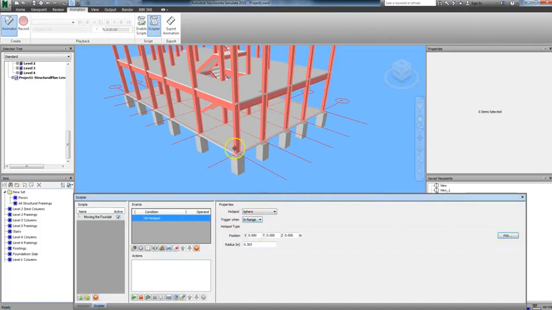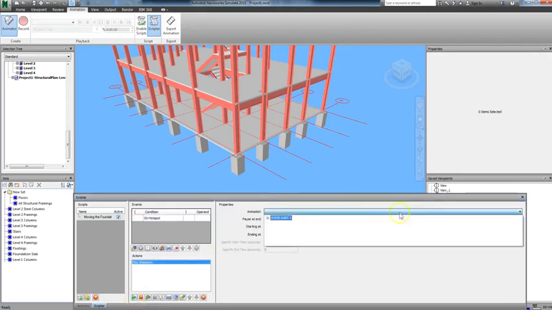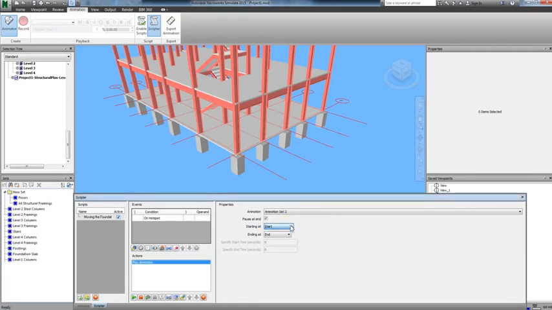We're going to choose the pick option, and we'll pick a point on our slab that we want to be the trigger. Once we've picked out our point, we can choose the radius from that point at which it will trigger. We'll choose 15 meters. Now that we've set our condition, we're ready to choose the action. Go down and click the Play Animation button, and then under Properties, choose what animation you want to play. We'll choose Animation Set 2 under Scene Part 1. We'll keep all the other parameters the same.